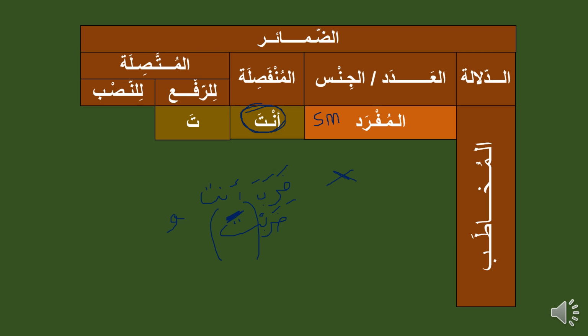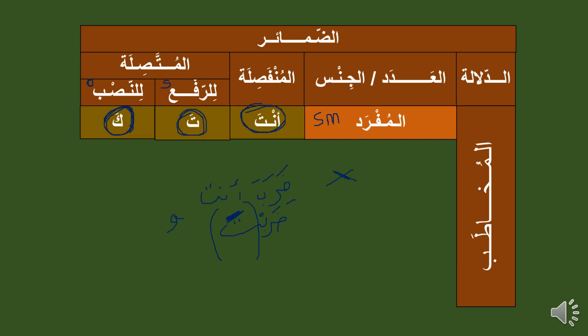So the objective pronoun under this is going to be ka. What I explained earlier in the previous slide, you can see the ka. Ka is an objective pronoun. It is always an object. You cannot make ka a subject like dorabka and mean you beat. No. If you want to make it a subject, you have to make use of this ta. Dorabta, you beat. As an object, you have to make use of this ka. Dorabaka.